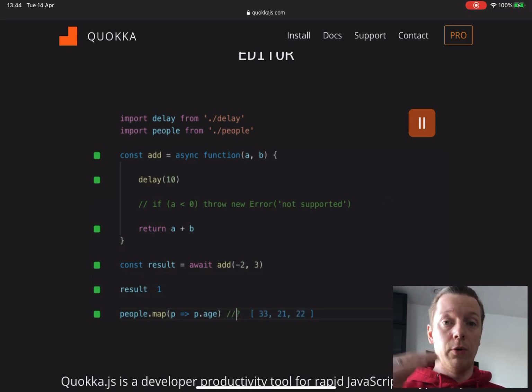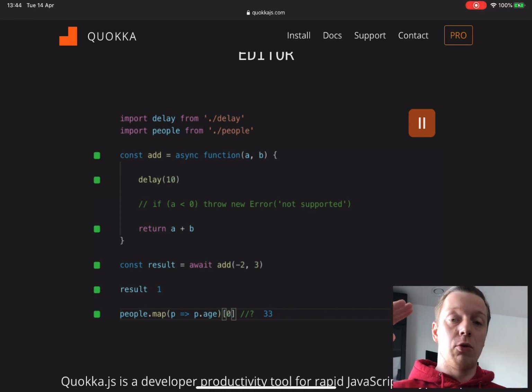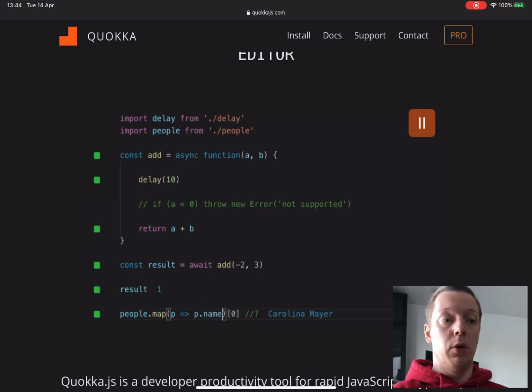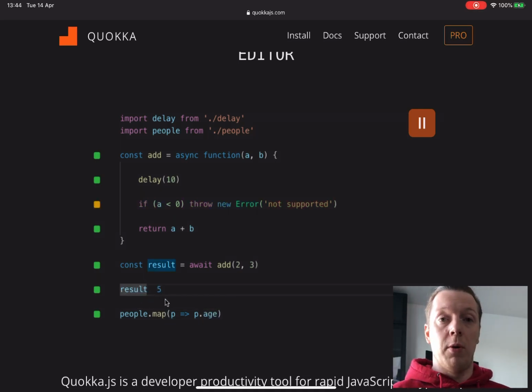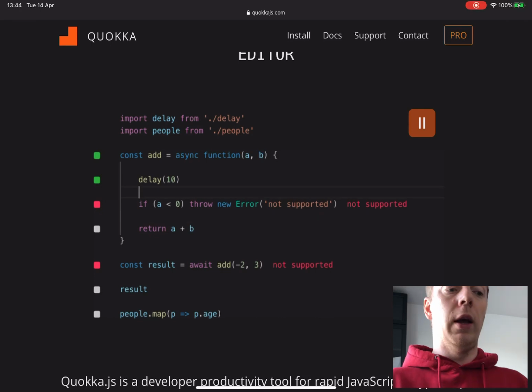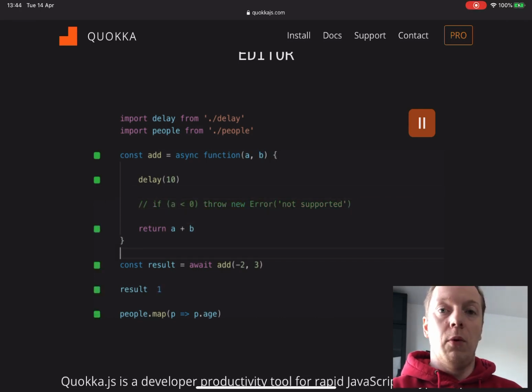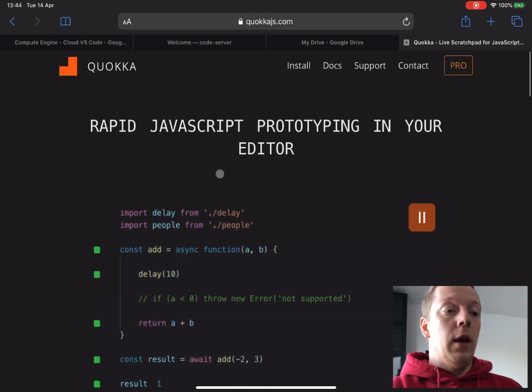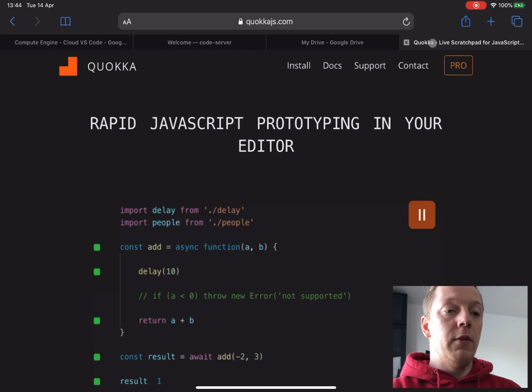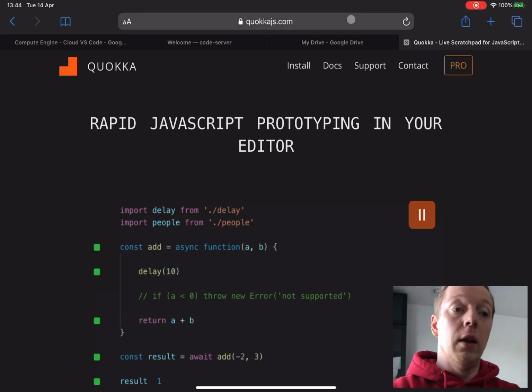So it gives you an opportunity to quickly prototype some script and see the result. Or if, for example, you are working on some sort of algorithm, you can very quickly experiment in this plugin. It all works directly in your IDE, so it's very handy. You literally just run it by calling the plugin, and that's pretty much it. You don't need any fancy setup or configuration. It's very simple.